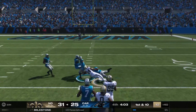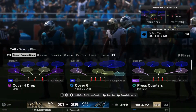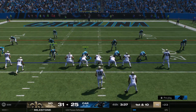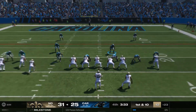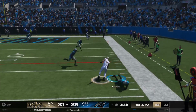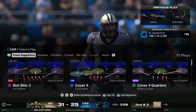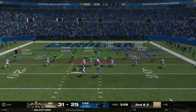Got a man, and he hits him in stride. And brought down, but not before they're inside the 25. 17 more yards on that one as they keep the drive rolling. On 1st down, he'll drop to throw. He's going to hit his man out of the backfield, complete. And he is out of bounds, looks like right at the 15. 2nd and a couple.